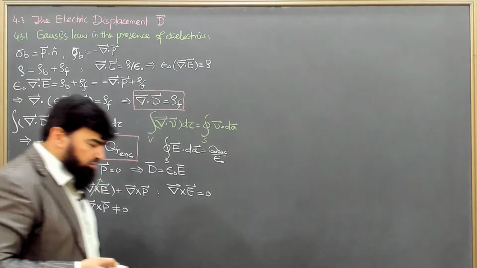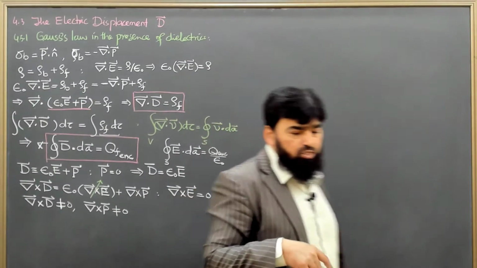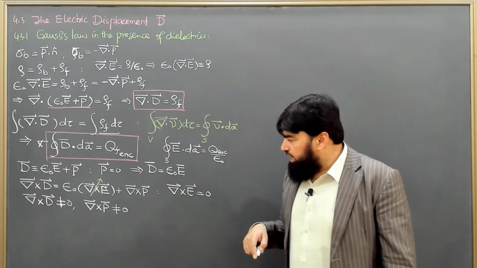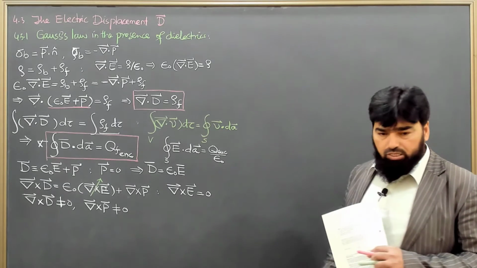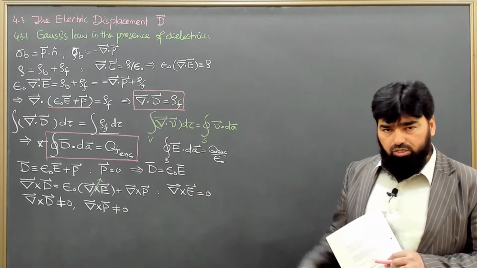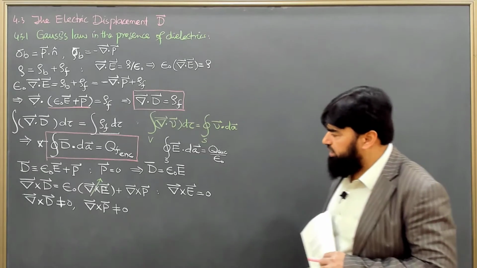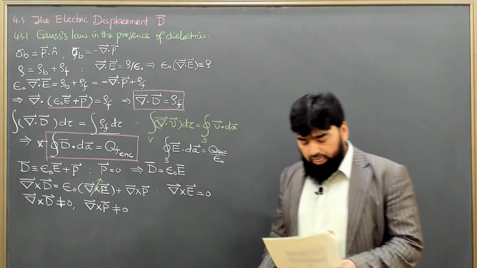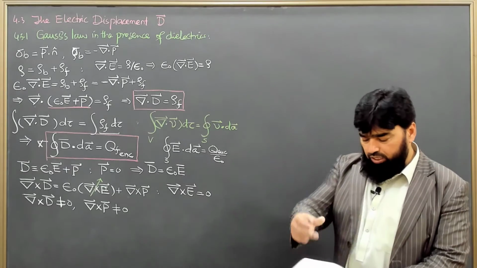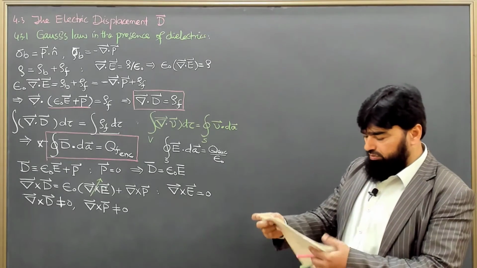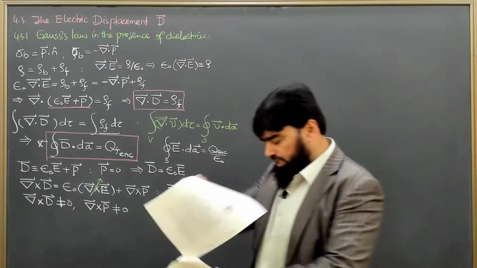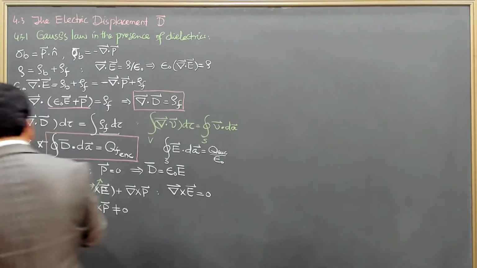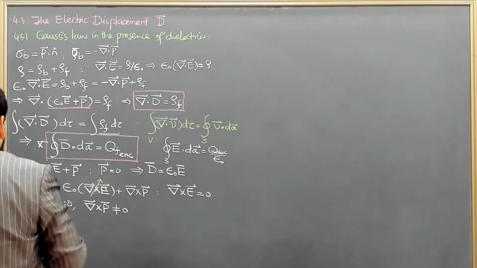So there is a difference, because material is there, and we have to keep this in mind. We are not to be deceived by this. That's why Griffiths has introduced another section, a deceptive parallel. And another thing we can have in this deceptive parallel, let me write that one as well.